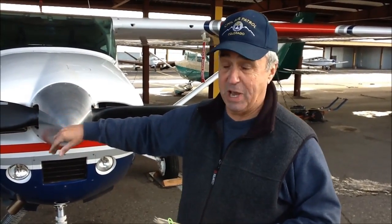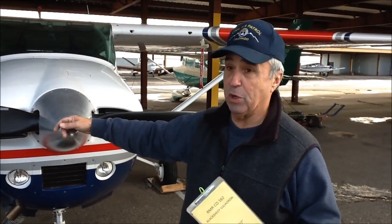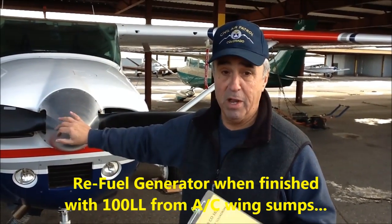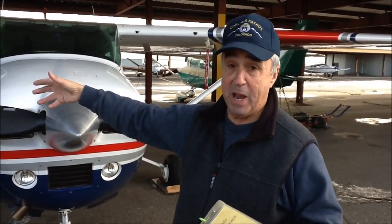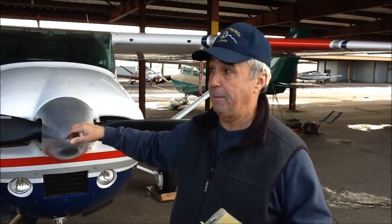The generator, it's important that it doesn't run out of fuel because that will kill the fan. So you want to make sure the fuel level is acceptable. You can drain a little out of the sumps of the aircraft and pour it into the generator. Another thing is never run the generator inside the cabinet. It has to be out of the cabinet all the time. So you can be near the cabinet, but not inside the cabinet at all.